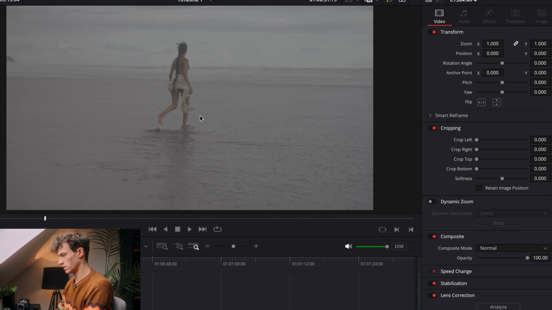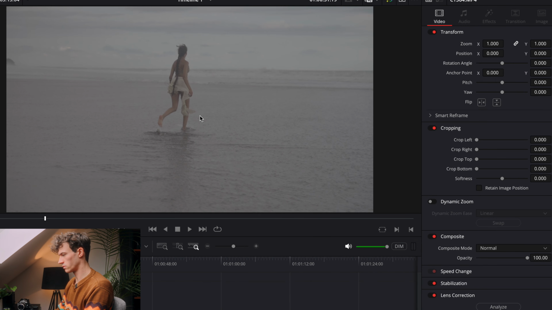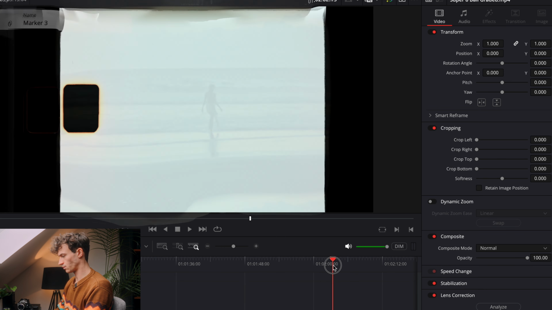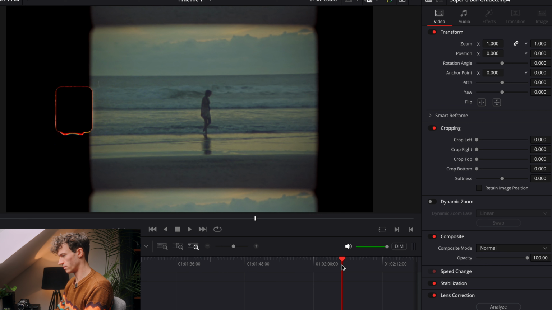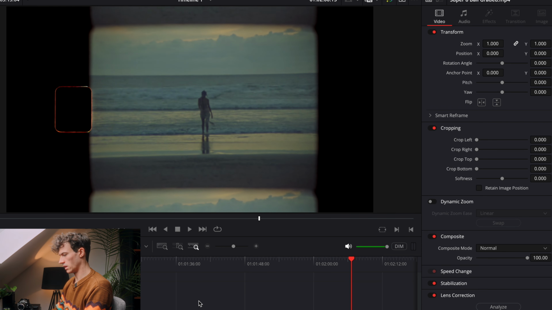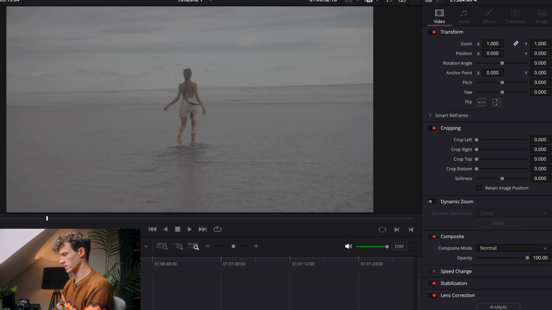So here we have the sample footage we want to transform into Super 8 looking footage. The Super 8 clip, the real one, is just on the other side right here, and I already set some markers to kind of get the look we have here, because same setting, same place, not the same lighting though, but here you see the real Super 8 footage, and we want to get this clip, which is shot on the A7S III, to look kind of like, or maybe even as close as possible to the real one.